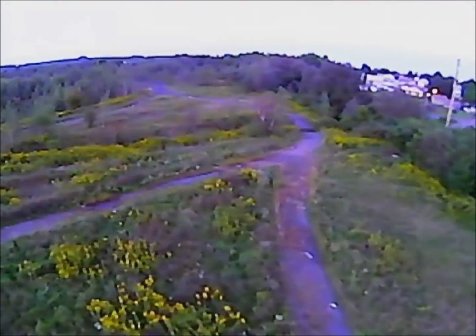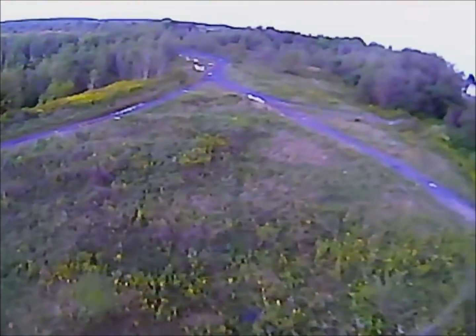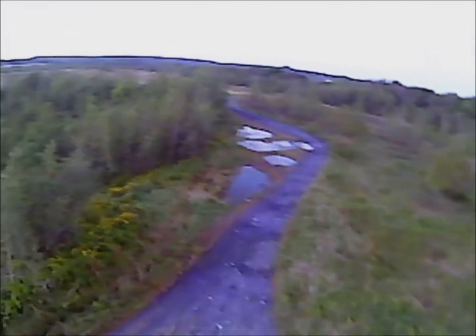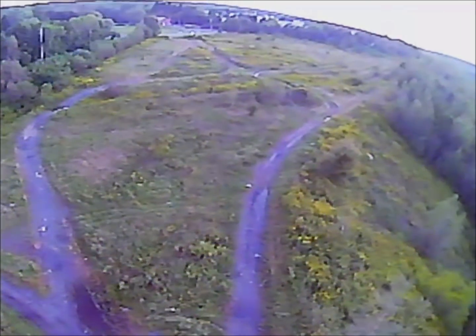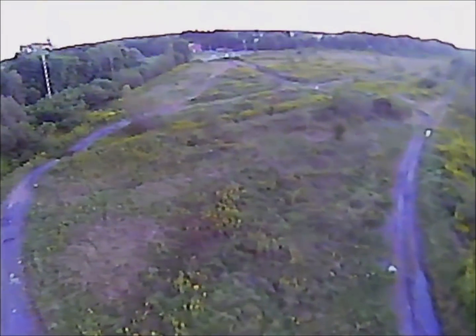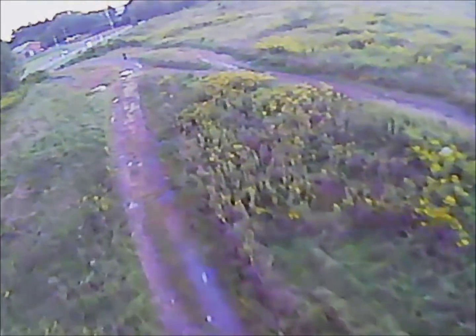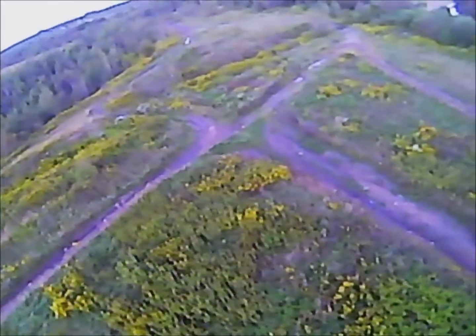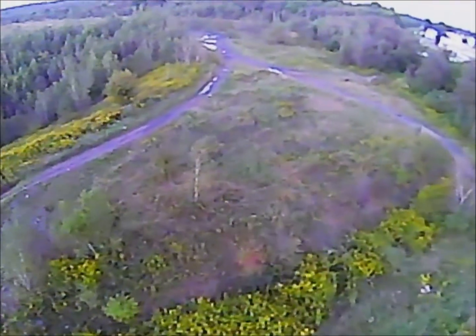It took me a considerable amount of time to figure out what's wrong with it. But from last flight, we flew almost 15 minutes line of sight, and we didn't have any issues. It flew. It didn't drop out of the sky. We had zero issues. There's one thing that I've changed from last flight to this flight, and I didn't think that was an issue, but come to find out, there's a very tiny, minute change in what I changed, and it does matter, and it did matter greatly.